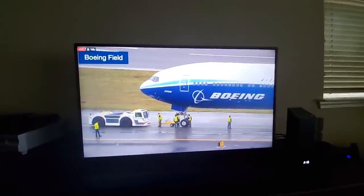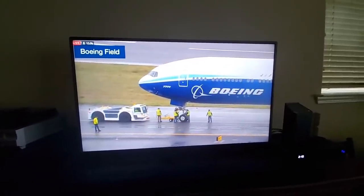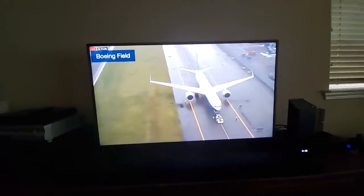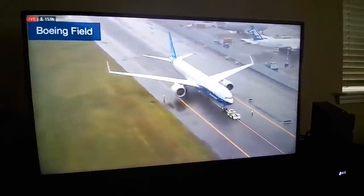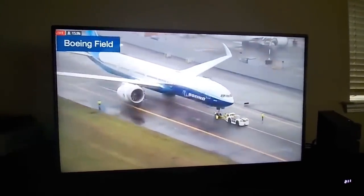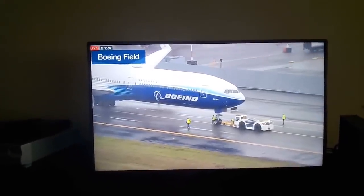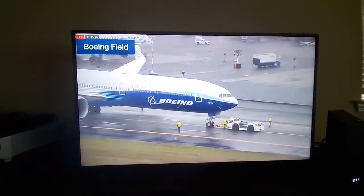What we're watching is the maiden flight of the Boeing 777X — it just landed at Boeing Field, Seattle. History in the making. Hopefully Boeing is getting a bit of a break that they need so badly. Thanks for joining us for the successful first flight of the Boeing 777X. A week of absolute triumph, tragedy, and now triumph in aviation — that's what makes aviation so special and so interesting. Boeing 777X maiden flight. Thanks so much for watching and for your support of this channel on Patreon.